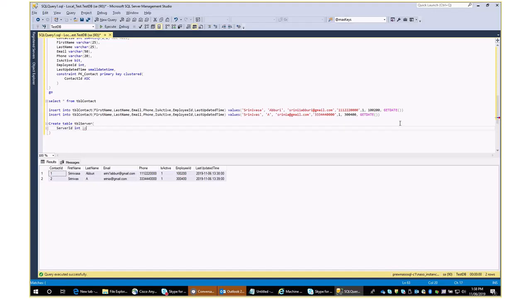Server ID integer identity of 1, and not null, and server name varchar of 50, host name varchar of 50, IP address varchar of, basically the IP address is something like 111.111.111.123, so 12 plus 3 is 15.